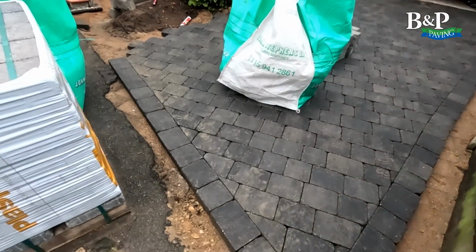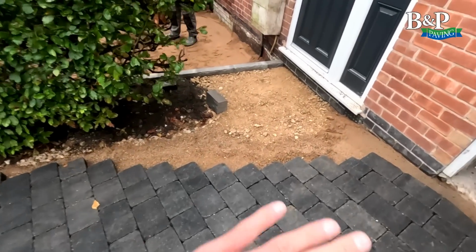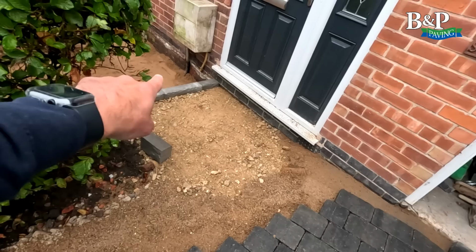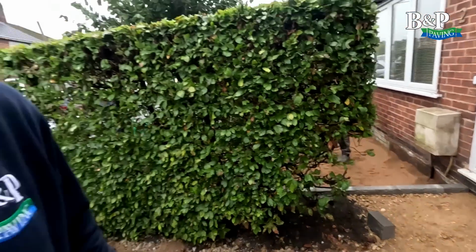Starting to take shape here, obviously we need to work the tarmac, concrete, bit of a wall here. This is going to look really nice. I'm happy with this, it's going to float lovely down into there, and then the step's going to finish flush with the top of that wall now because the customer's quite happy with the levels, so no additional steps. So that's going to look really nice and spacious and open.